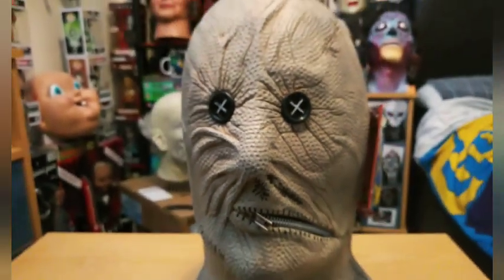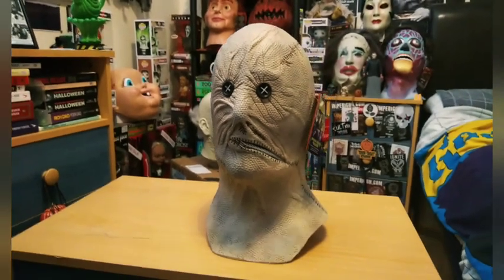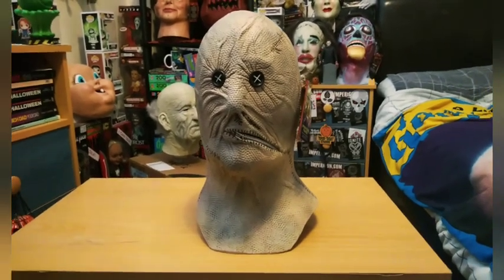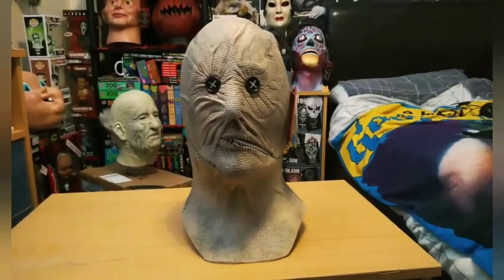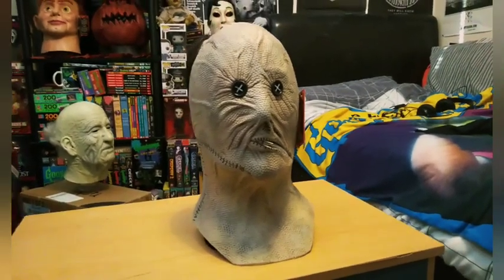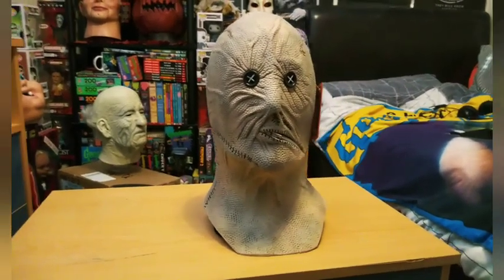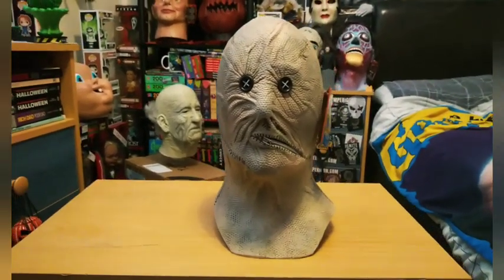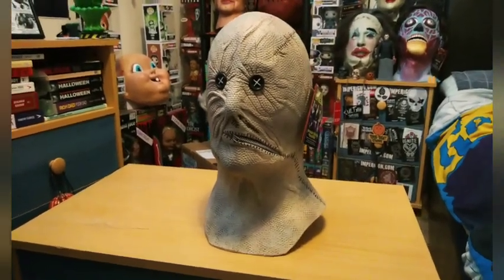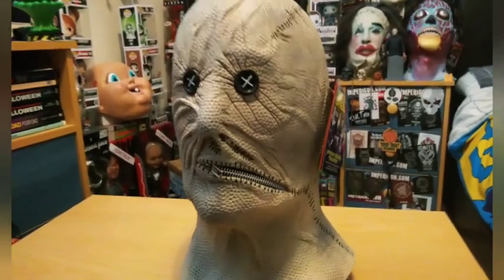Now, it's something to think about if you're actually considering buying this for a costume or some kind of cosplay of Dr. Decker. But for me, it's absolutely fine, because as a mask collector, I'm just going to probably just stuff the mask and keep it on display. And like I said, Nightbreed is one of my favourite horror movies of all time, so it doesn't bother me at all. But it's definitely something to consider if you're planning on buying this to make a fan film or something of that nature. Now, that's the only complaint I have with this mask at all.